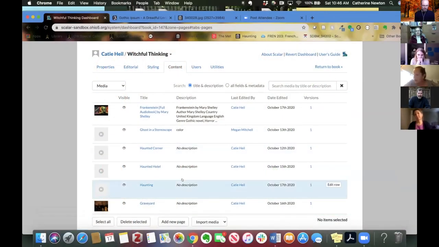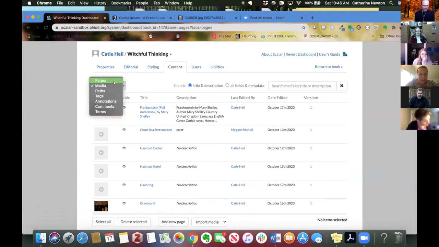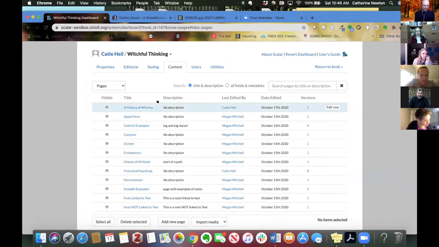Okay, so now I'm gonna talk a little bit about how to insert your media objects onto your pages. So now you've built up a library. That's good because you can't insert media onto your pages without first adding it to your library in the dashboard. So now that you have some media content, let's actually go into a page. To find a page, I'm gonna go to Content, Pages, and then I'm gonna use Historical Hauntings here.